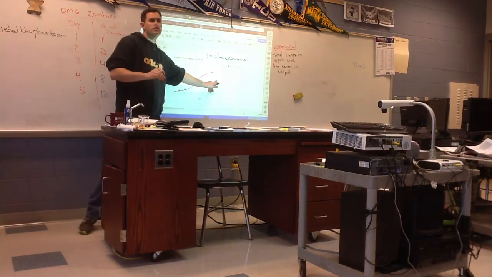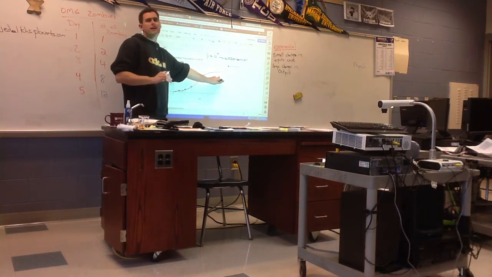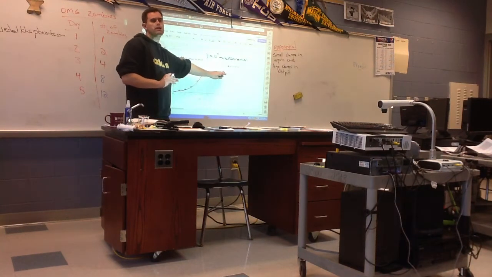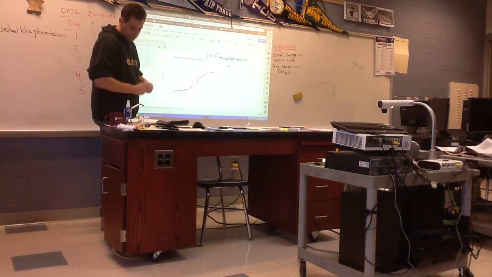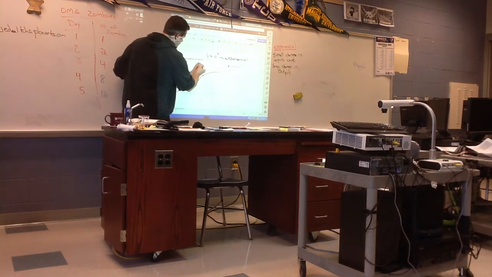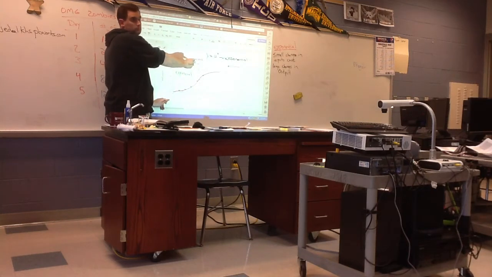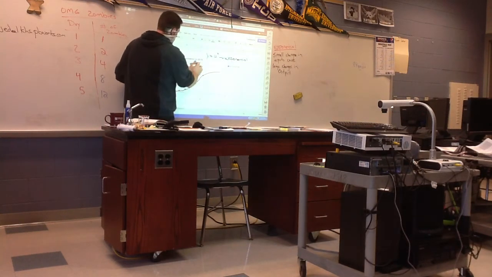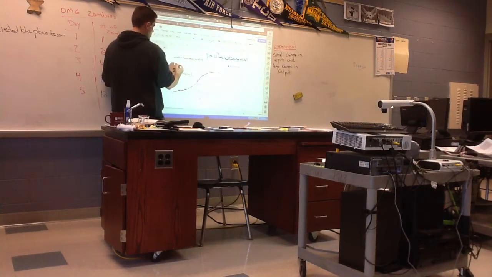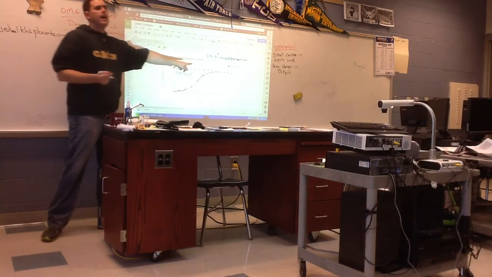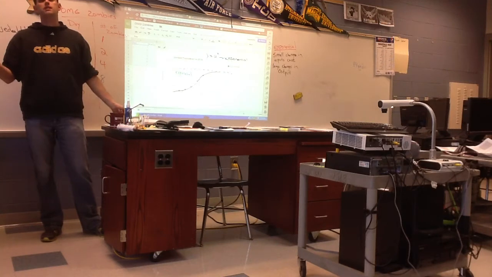So I wanted to leave some room on this graph to try to extrapolate, that's a math word. When you extrapolate a graph, you continue the pattern to see how it's going. So this part right here is the exponential part. Doesn't it look like half a parabola? Okay. But then what happens here is you kind of reach a natural limit just because there's not enough food to support any more zombies.